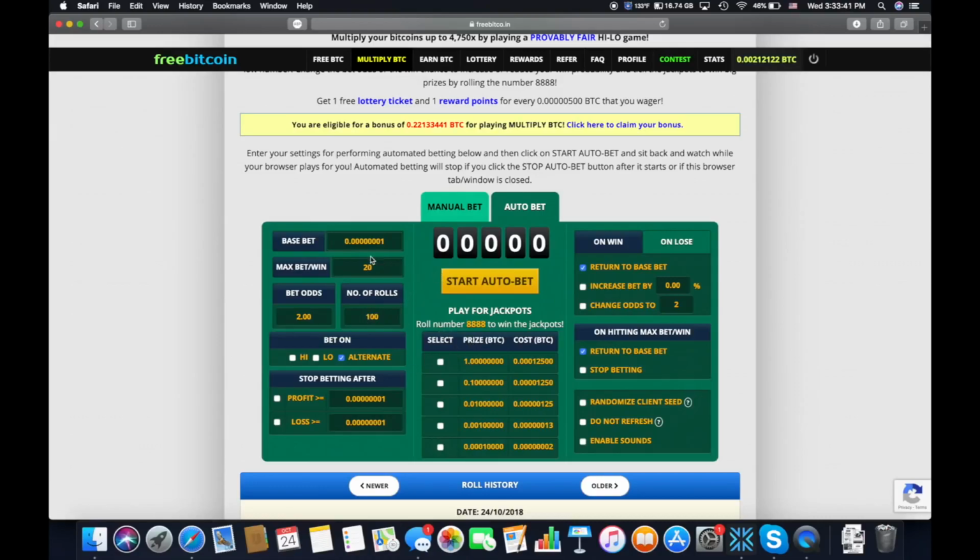So, first strategy, you're going to want to leave your base bet at 1 Satoshi. You don't need to do anything to your max bet. You're going to put your bet odds at 3.3. So just like that. Number of rolls, normally I just put in a ton of zeros. Now obviously I'm not going to let all of these run out in this video, but this strategy is more meant to just run. Let it go 24/7.